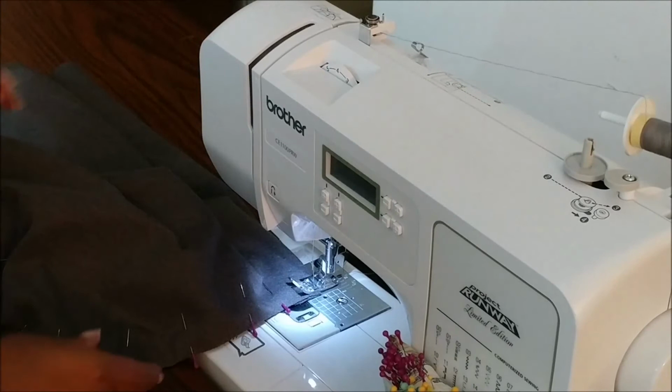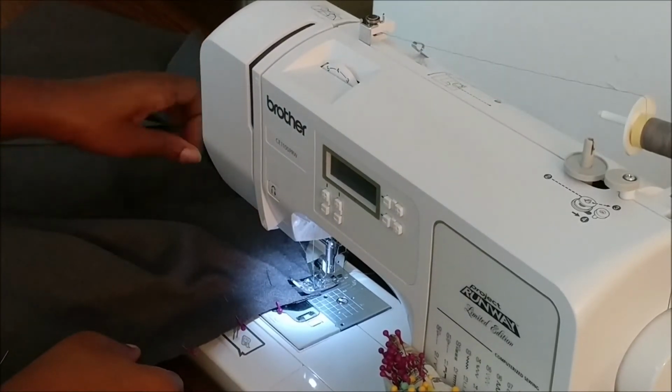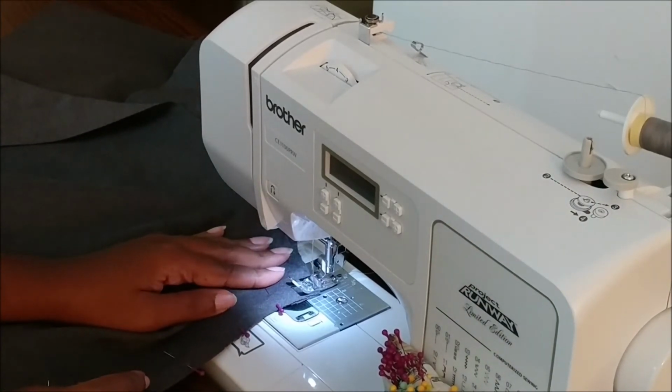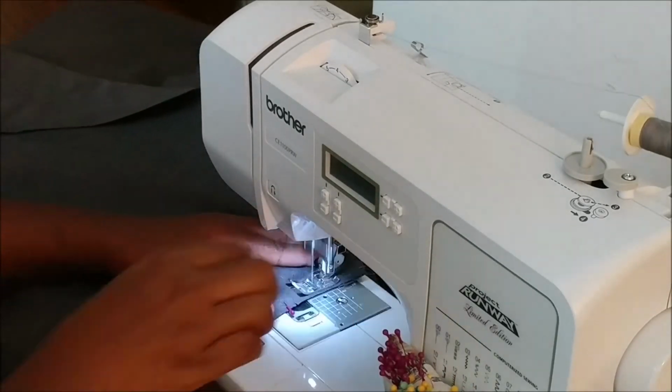All right, let's sew around our sleeve. Backstitch at the beginning and at the end, and remove your pins as you go.